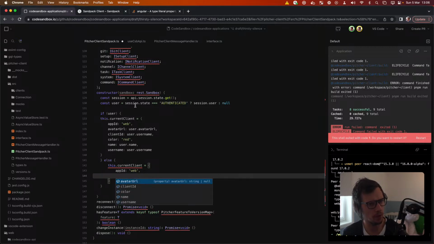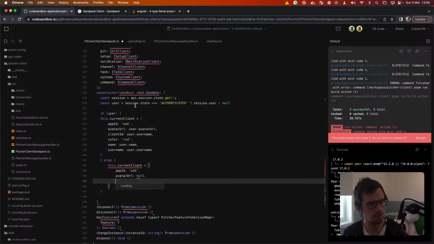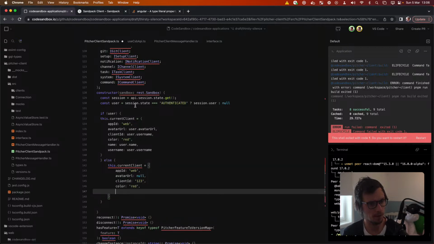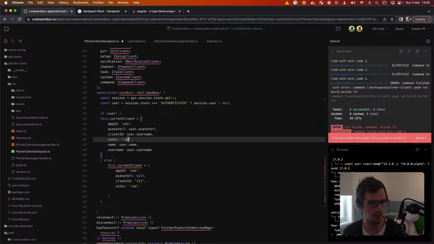We're going to open sandboxes that are public. So there's no avatar URL. Client ID, we're just going to do 1, 2, 3 for now. Color is still red. Well, let's do blue just to separate them. Or let's do red here and then green here. That's nice.